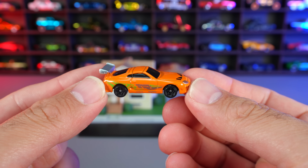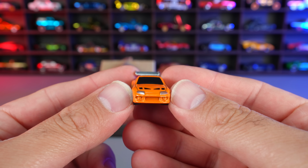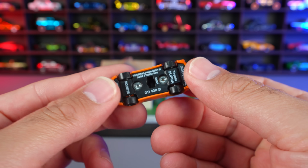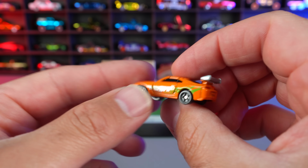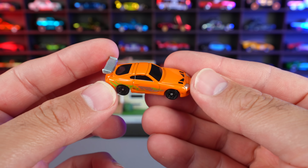And here's the Supra that's included as part of this Nano Racers set. And it's actually a little bit more impressive than I thought. It's like a full metal body. It's got a little bit of weight to it, so it's more detailed and pretty nice.